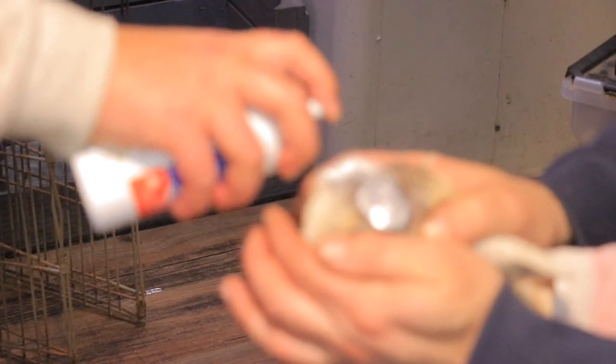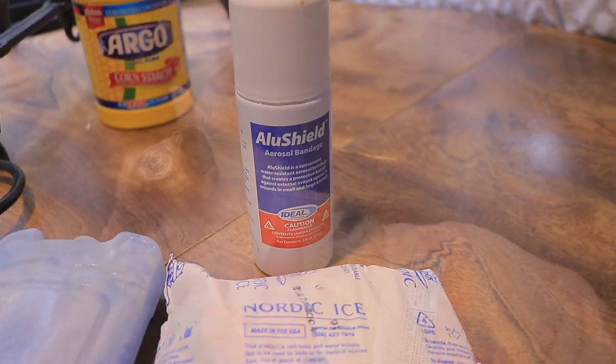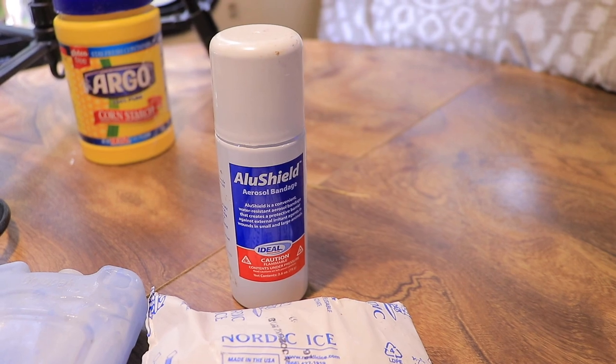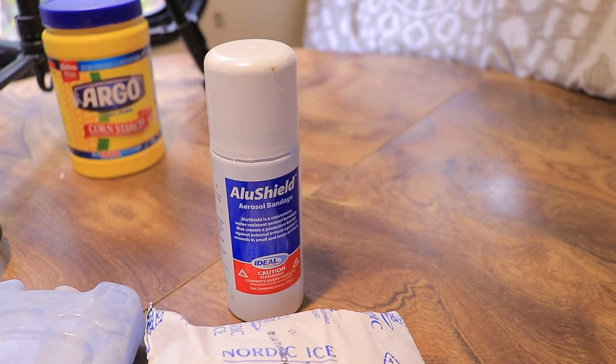And this aloe shield is basically bandage, and they use it at my vet. I really do like it, I feel like it works, and I use it. If you have blue coat, if you have other things and you think that would be better, you might as well. Aloe shield, I think I paid $30 for this little container, so it's not cheap.